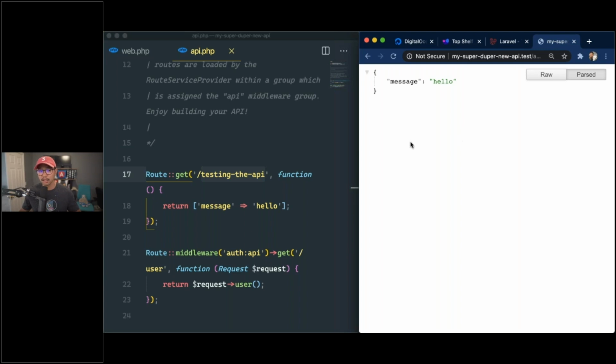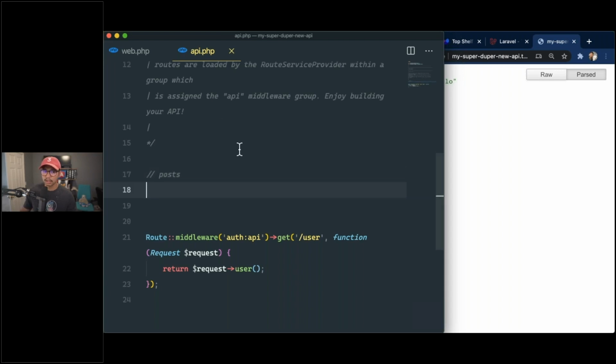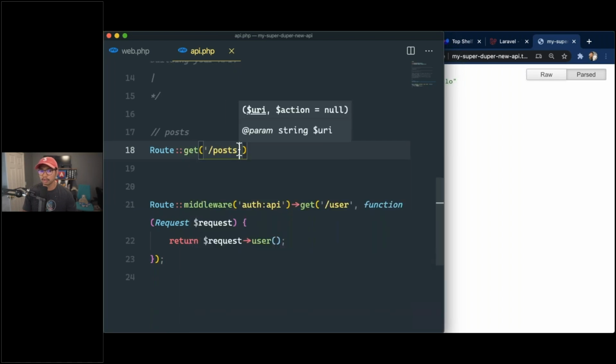So the cool thing about this is Laravel already has a file for us for building out our API, and the convention is if it's in this API.php file, it's going to be /, if you look right here, /API, and then whatever the route name is. So when we're building out our APIs, if you're doing a CRUD type project, let's say we have something like users. Actually, let's do something else. Let's do posts. So let's say we are building a blog, right? And we have posts. You would do stuff like route get for all the posts.